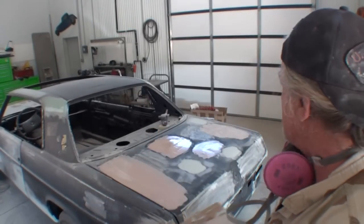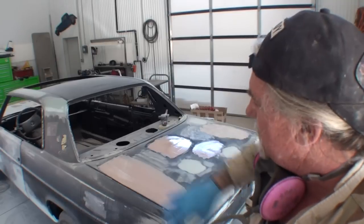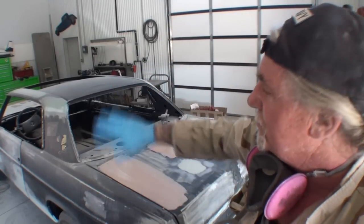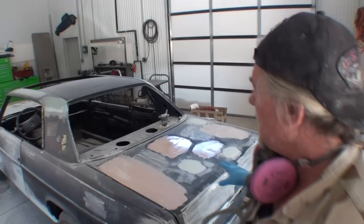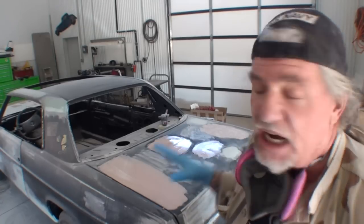So that's basically where we're at, restoring our Mercedes. You notice up here in the corner, I got to block sand that out. And then I believe all the body work on the body itself is done. Once I get that blocked out, bam, I got to finish the trunk. We got to get the deck lid. I'm going to go ahead and put polyester primer on this as well. The body work won't be done until after we put the polyester primer on it, and then after we block sand that out and see if it came out okay.